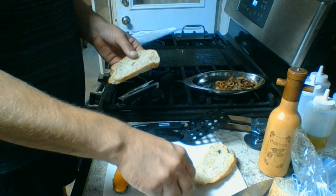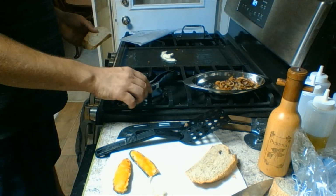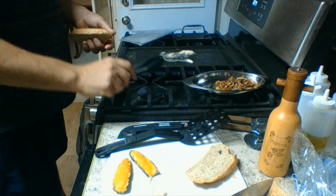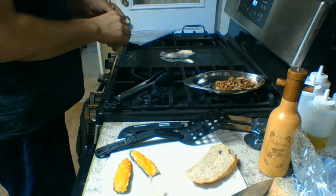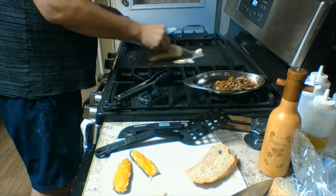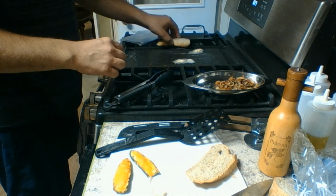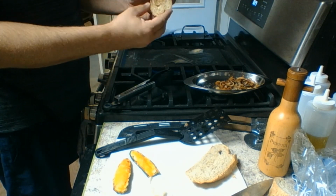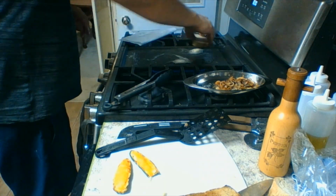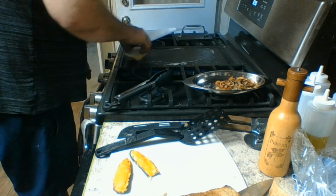I'm going to take some butter and put it on my flat top here. It's going to get all melty and happy. And I'm going to try to butter what's going to be the grilled side here. This is a good time-saving trick. There's no reason to fight yourself with cold butter. It's going to get grilled anyway. So, now we have that well buttered. Let's do that to the other side now, having our heat on low.